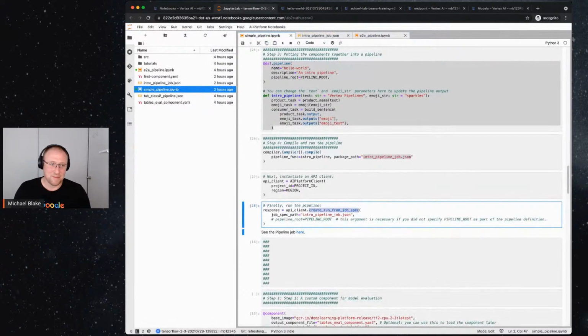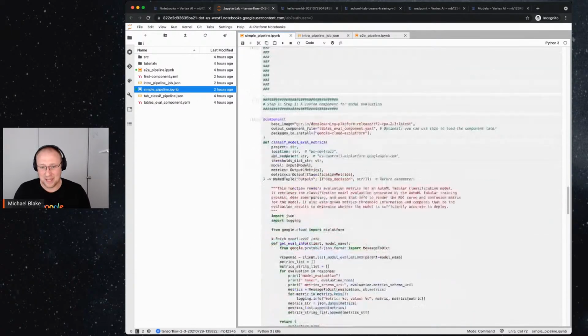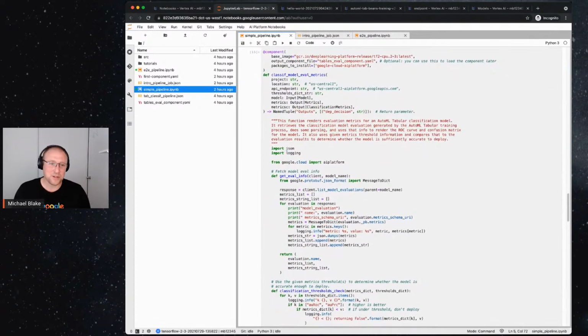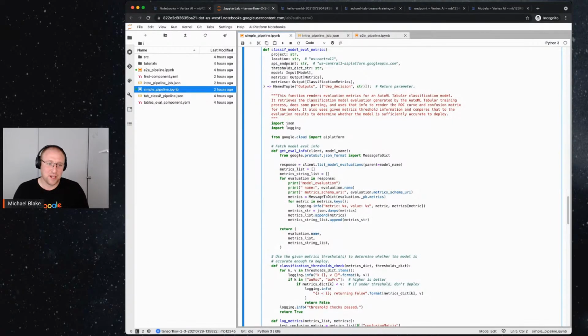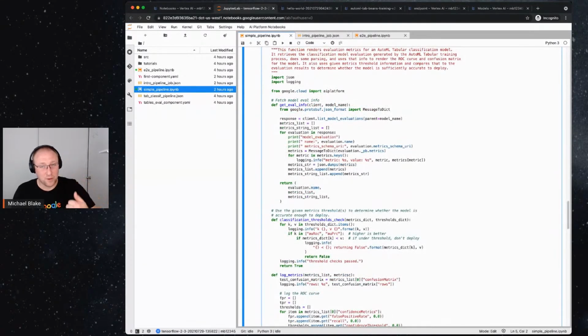Now, I'm not going to go through this line by line of code because I know it's probably going to be challenging for most people to stay interested through it. But let me just show you a more complex example. So, of course, there was no machine learning involved in that last example, but I just wanted to show you how simple it was to create these components, a set of instructions which Vertex AI deploys and then runs. So in this example, we're telling it to use this base container image. So there are some pre-baked container images that we have that people can use. And we are going to give it a set of instructions, which basically tell it what to do to train a AutoML tables model.